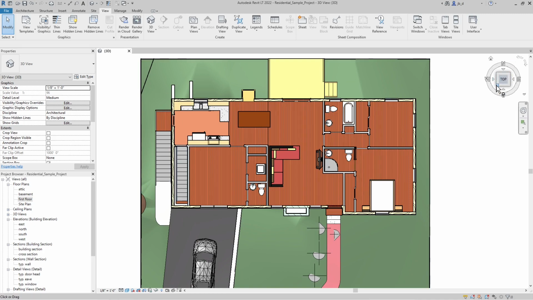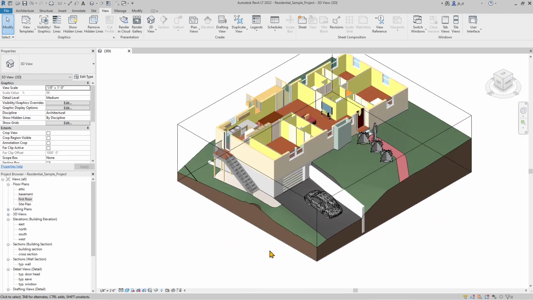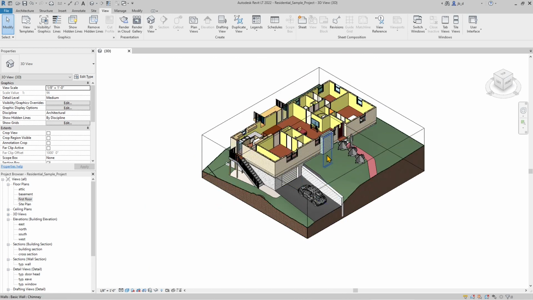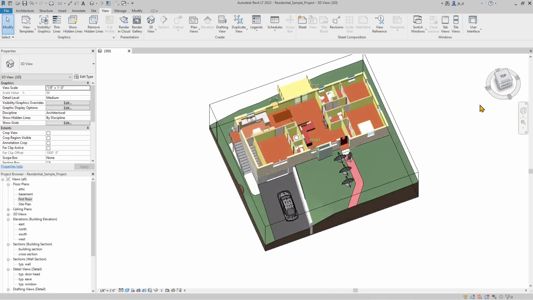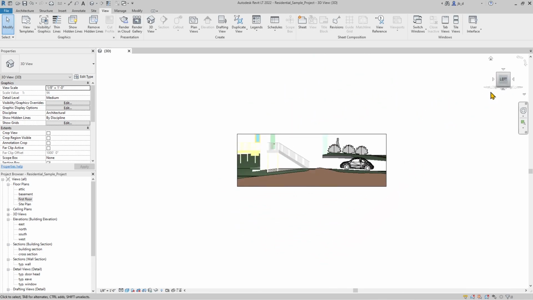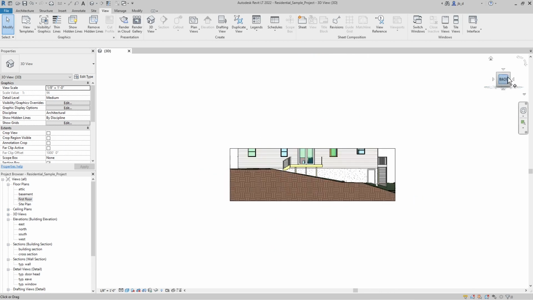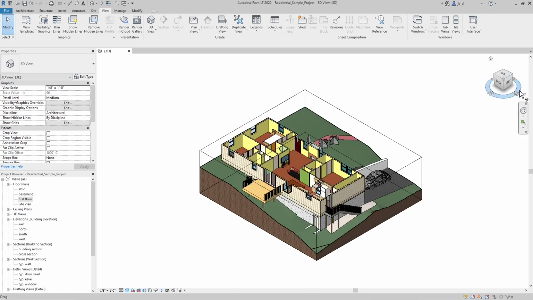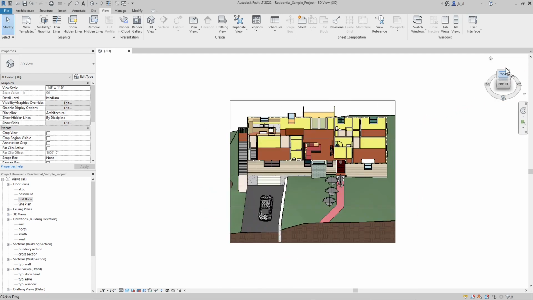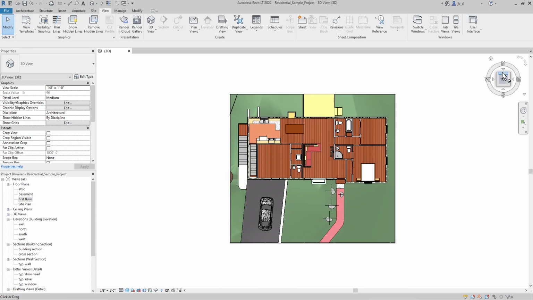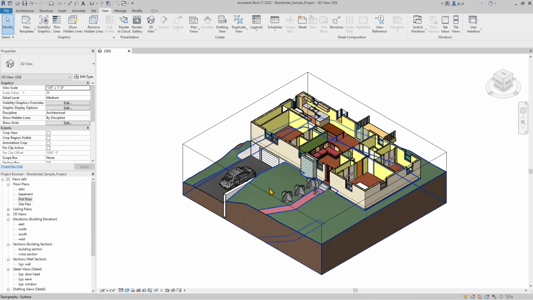I can click here on the corners and I have this orthographic. So this is not perspective yet, this is just orthographic. I can also click and drag on the view cube to move around the project, or I can click directly on these letters to go in the west view, or east, or south, or north. I can go back to the top view. I can click on this home view to go back to the initial position of the 3D view.